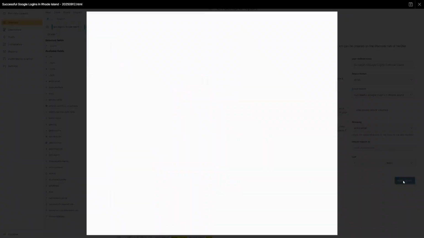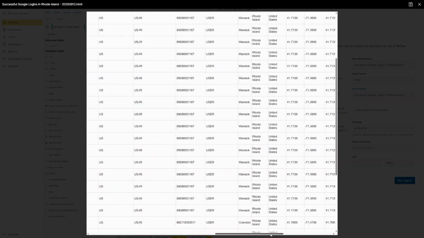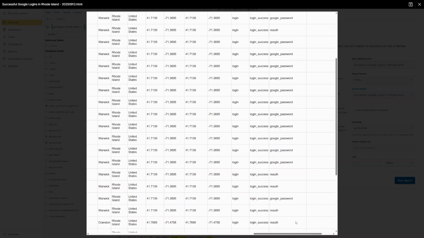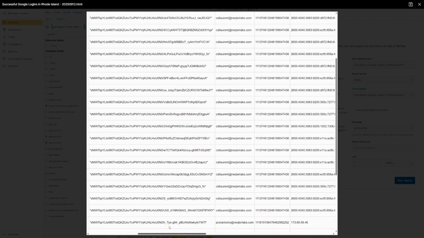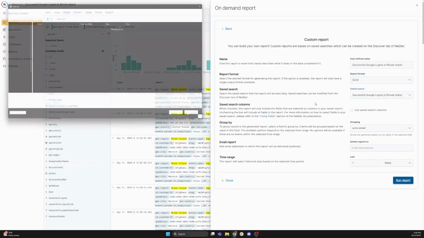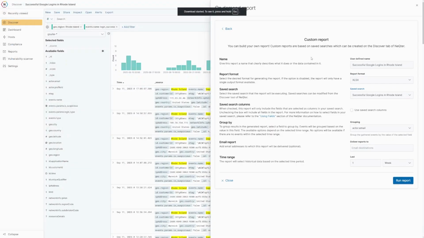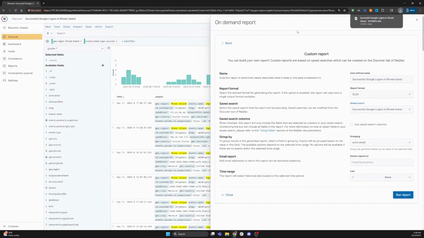So if we run this report again, I actually think for this one we need to do it from an Excel spreadsheet standpoint, so it can group and tab at the bottom. So let me do that real quick. Run report, and now I get to save this. Let me open that up so I can show you what the grouping looks like.